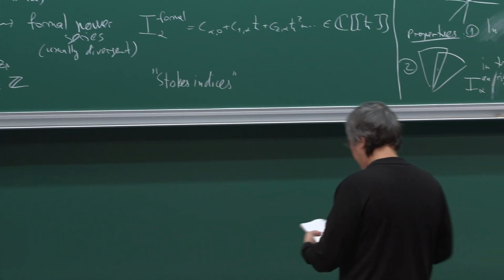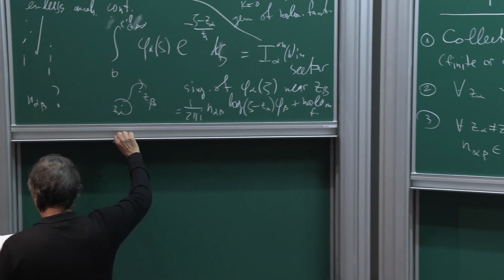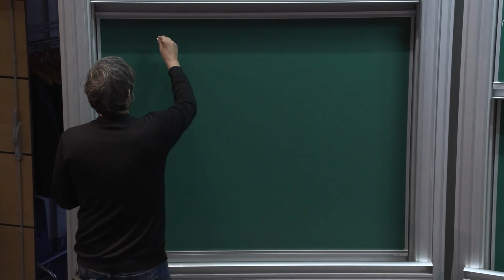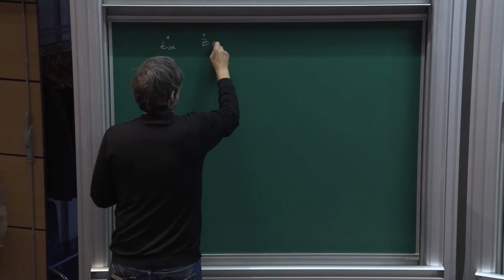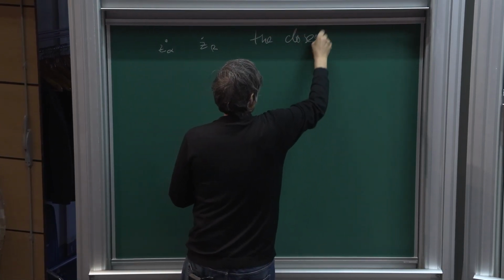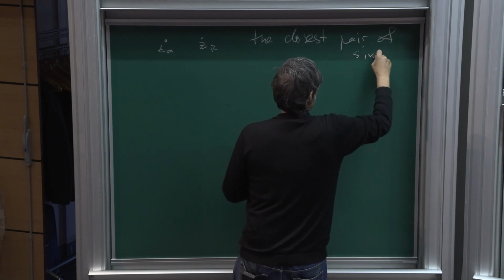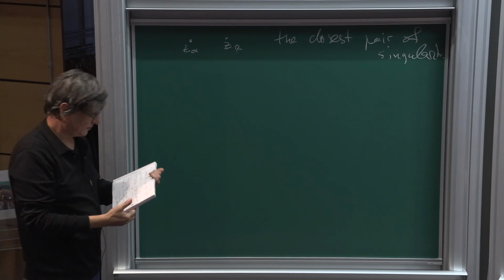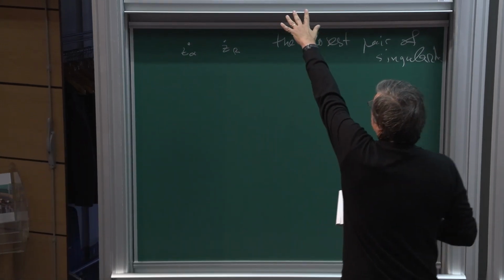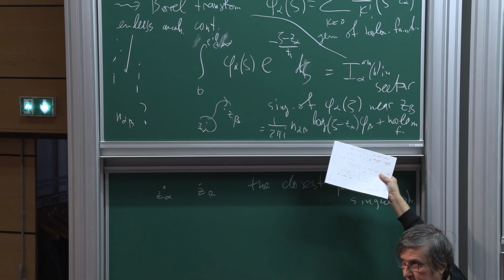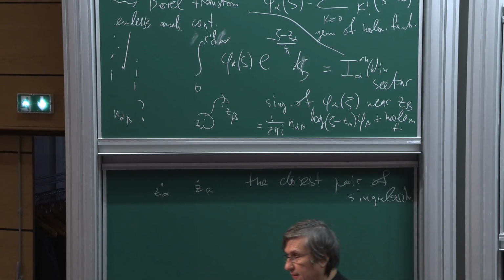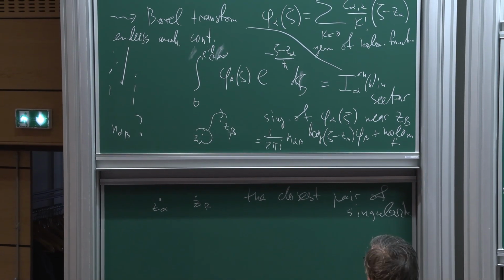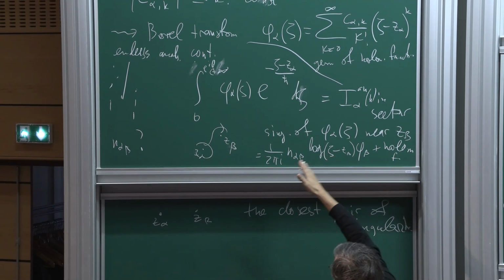Yeah, so that's the picture, and this actually implies something very nice. One can numerically see this resurgence in very concrete things. So suppose you have z_alpha and z_beta the closest pair of singularities. So there's nothing to the alpha which is closer to the beta, and let's say vice versa. Then if you make expansion at point alpha, you have a function with first singularity at beta. You get this logarithm times something. And the logarithm automatically gives you that the radius of convergence should be this difference between the two points. And moreover, one can see these terms from the logarithm, because this will contribute to some growth of the coefficients.